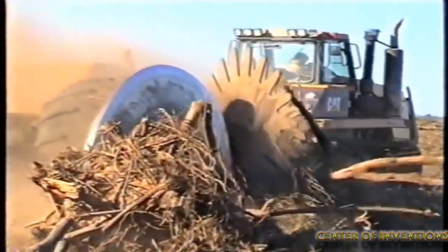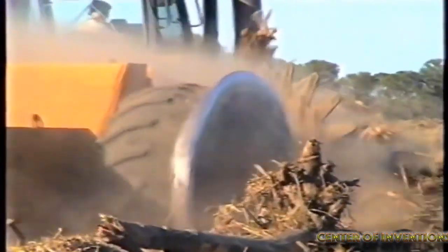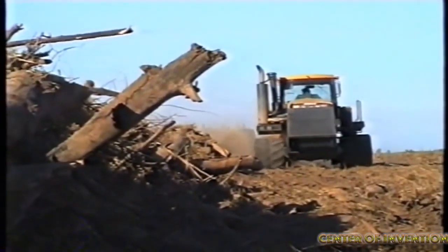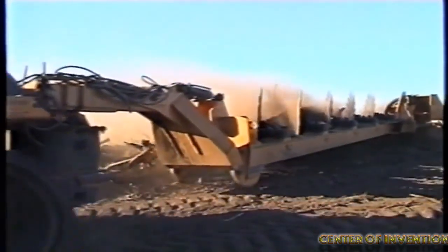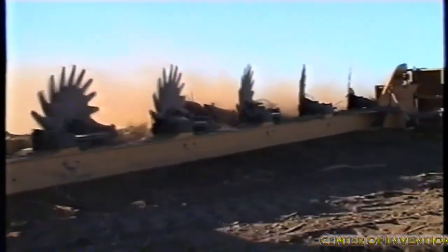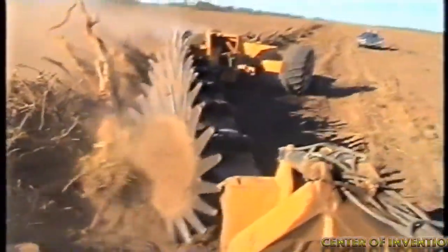The 1720 model requires less human effort to operate and offers superior performance. Removing stumps was never an easy task, and the 1720 model makes it very easy. Its method of raking and stump pulling converts plantation forests into crop or pasture land effortlessly. The machine offers high productivity and proves to be cost efficient too.